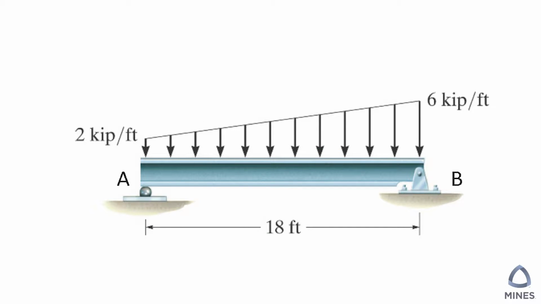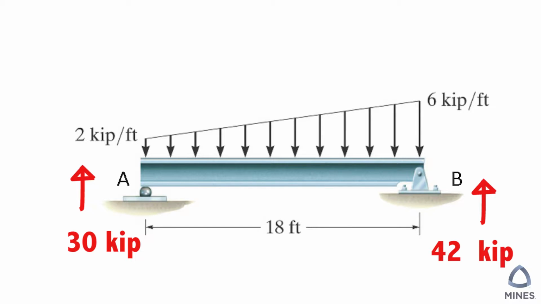Okay, so we already found the reaction force at A will be 30 kips going up, and at B will be 42 kips going up here. Now the next thing we are going to do is make a cut so that we can write down the shear and moment functions. However, we don't know where to cut, so we are going to do a random cut location. From the A location to your cut, we say the cutting distance will be X.